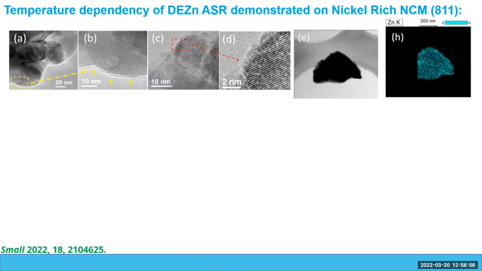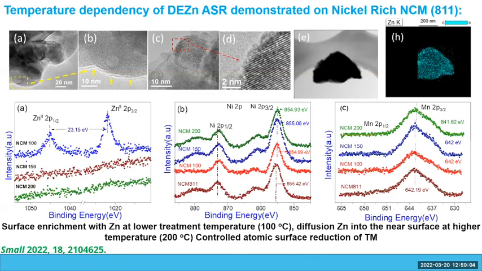What we also did with the surface treatment with the diethyl zinc is that when we went to different temperatures, we could find that it is very hard to find the zinc at 150 and 200. So even though we take the same process, purging just diethyl zinc on the surface of the oxide, it was very hard to detect the presence of zinc with XPS. But when we take it to ICP-MS, the same amount of zinc is there. So there is obviously something happening with the zinc, but it is not only on the surface.